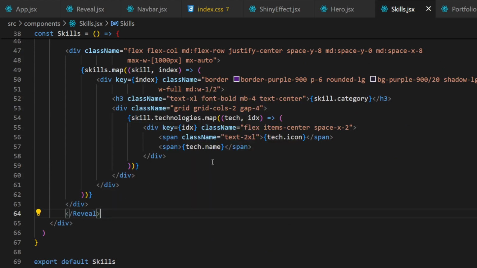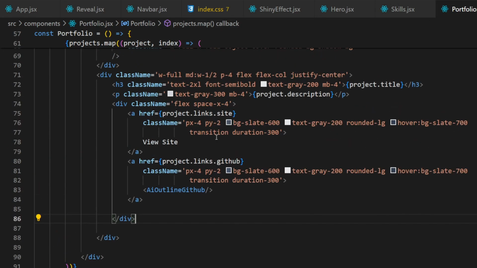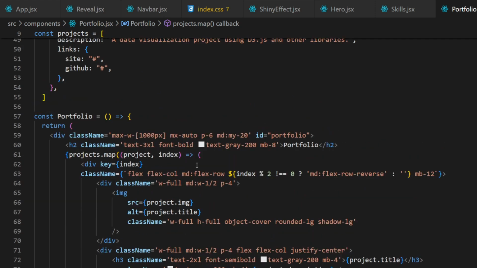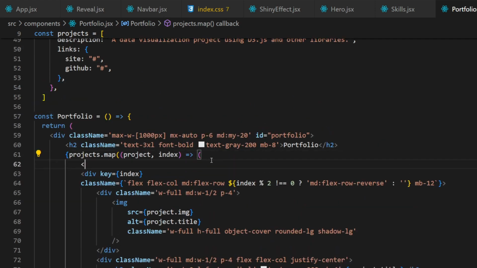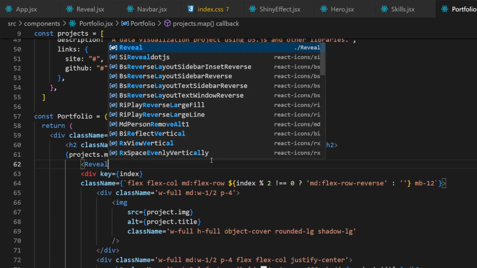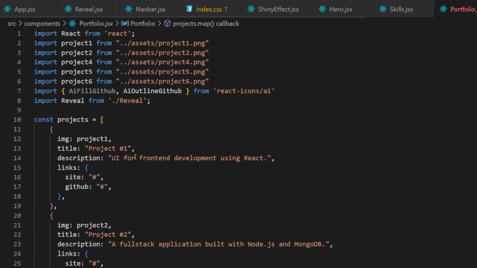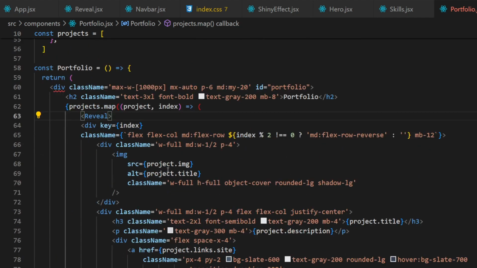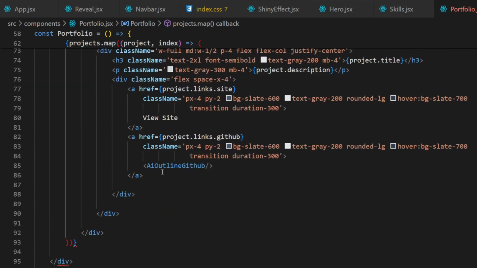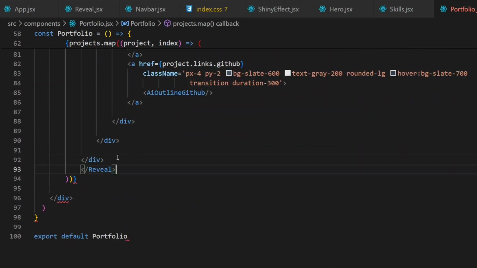Now let's continue to portfolio, and there we will put it below this first iteration. So let's start. And what is important there, that you actually hit enter, because in every component you need to have it imported. And this will go all the way to the bottom, there.